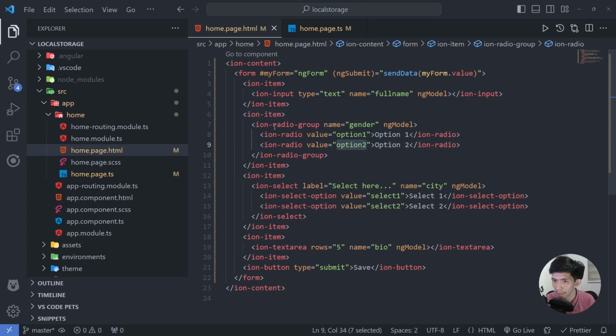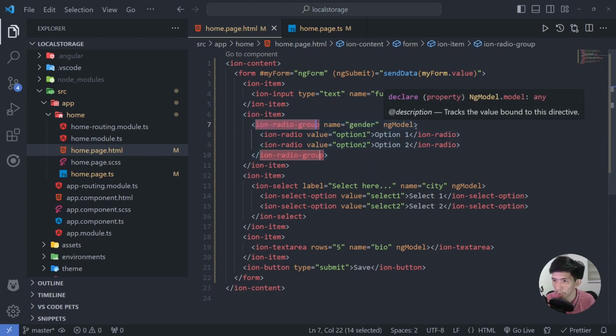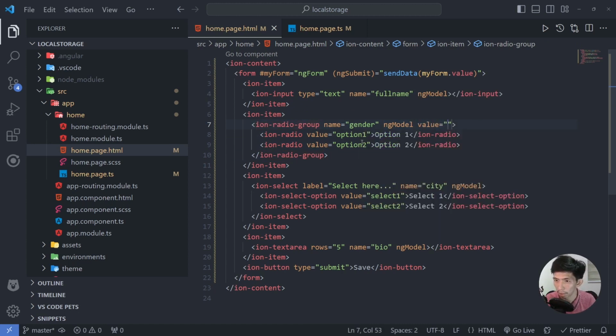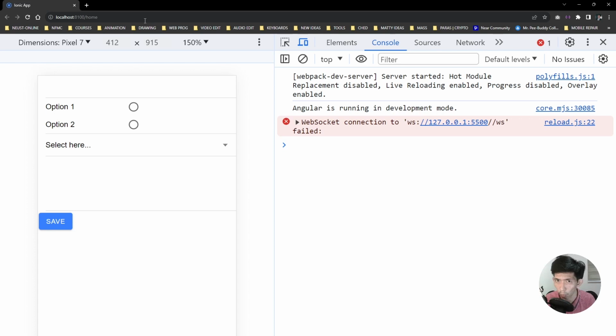All we have to do is in our ion radio group, okay, naglalagay tayo ng value, and then kung ano yung value dun sa mga options na pipili natin. For example, gusto ko by default option 2 yung nakalagay. Yun yung ilalagay ko dun sa may pinaka-parent. So save natin yan, and then let's take a look if this one works.